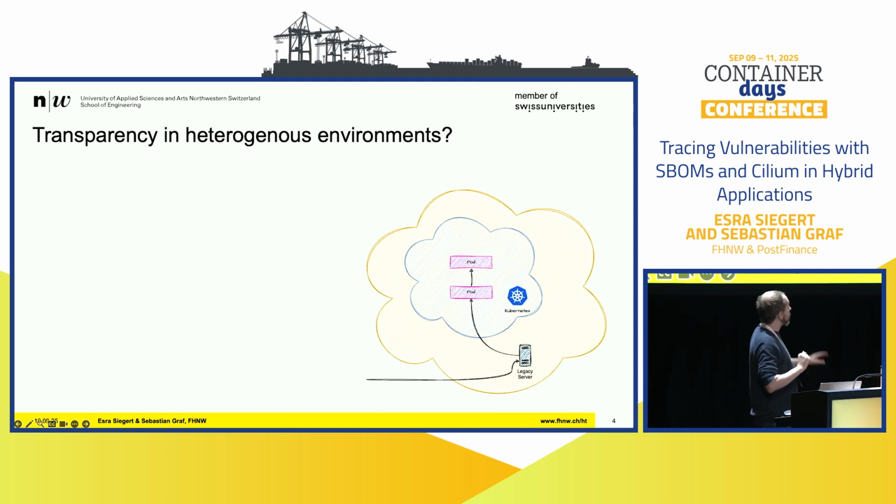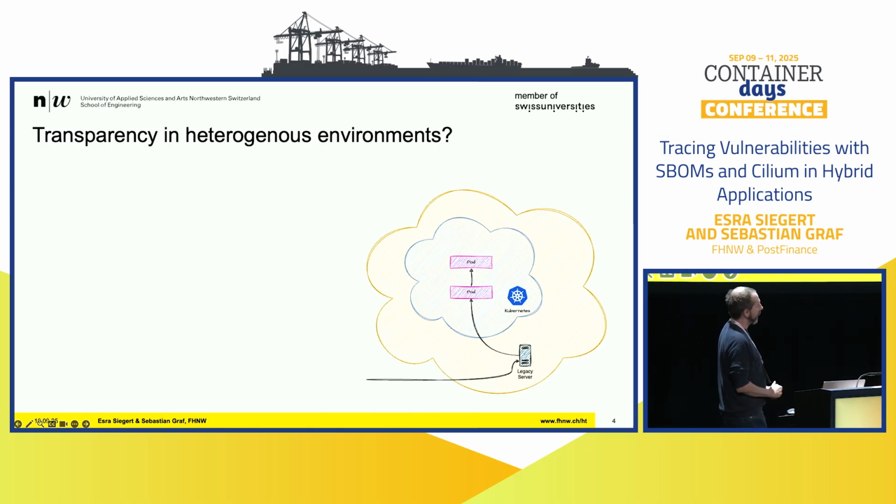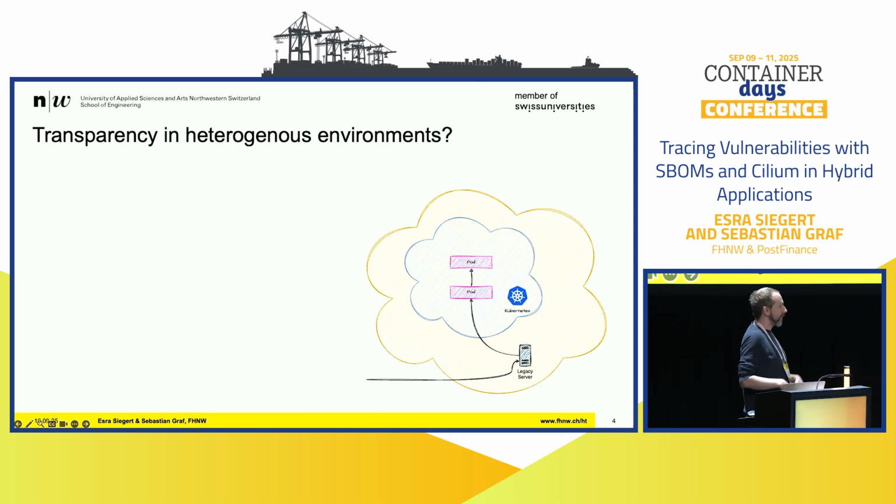We are just starting with a little scheme. On the right side we have an arrow. A request comes into any kind of legacy server, and it's going to be handled there. Let's say it's a load balancer, something front-end, a Node.js front-end, whatever. And then it's forwarded to your new world, to your Kubernetes cluster, handled by your pod, and then forwarded to another service, and so on and so forth. So tracing over here in your Kubernetes cluster is easy.